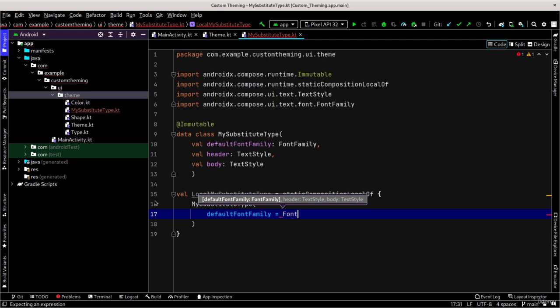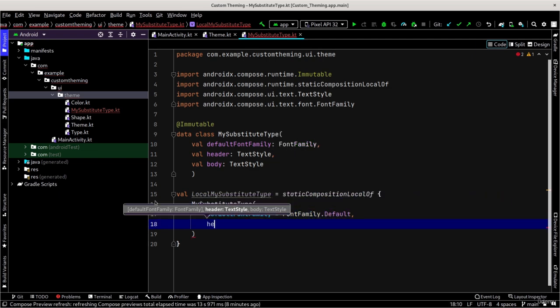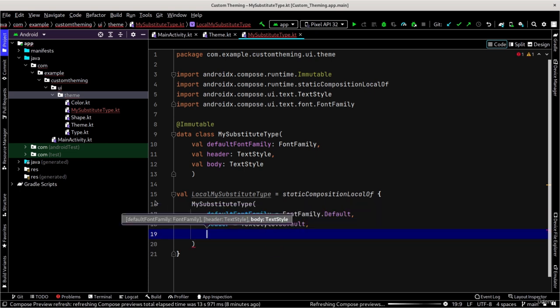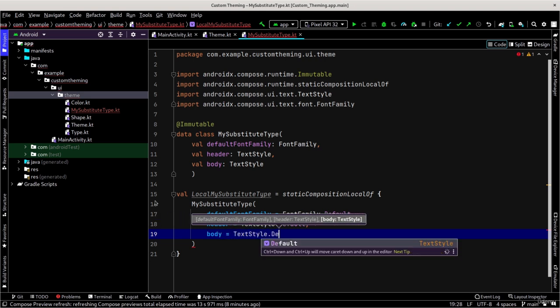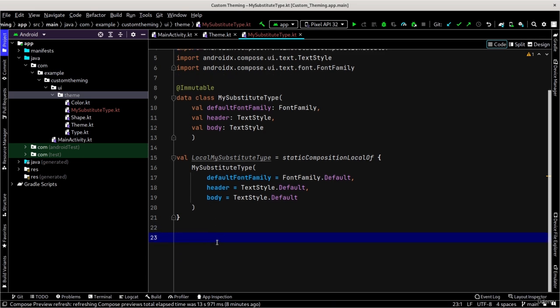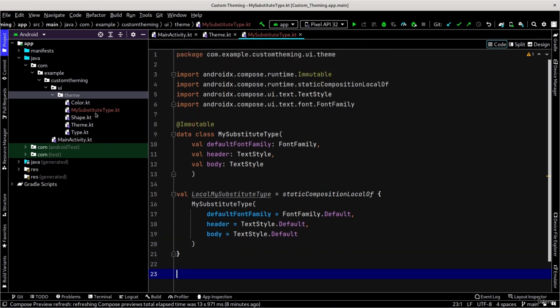I use font family.default, and as header I use text style.default. As body I use text style.default. And that's it for my substitute type.